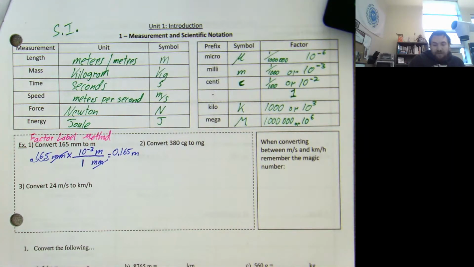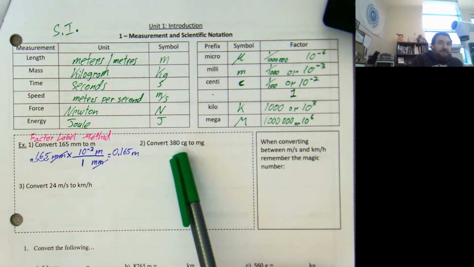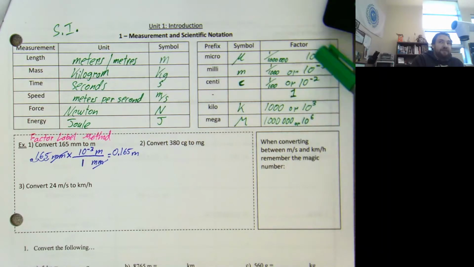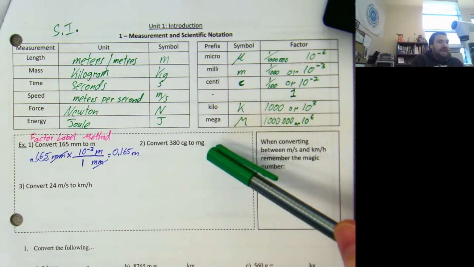If, for whatever reason, you're like, nah, I would really like to avoid using exponents wherever possible, I'll give you an alternative method here for number 2. We're going to convert 380 centigrams into milligrams. Now, there is no nice conversion straight from centigrams to milligrams, because centi and milli both refer to different prefixes on the table here. So to go from centi to milli, we're going to have to go through what? Yeah, isn't it just the difference?